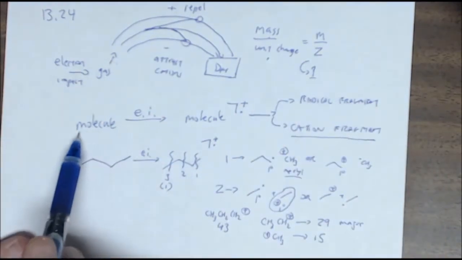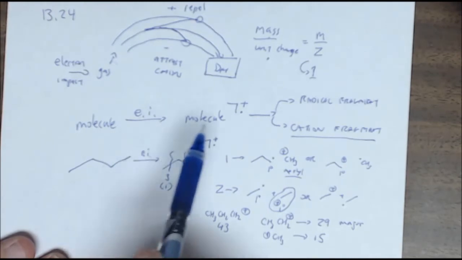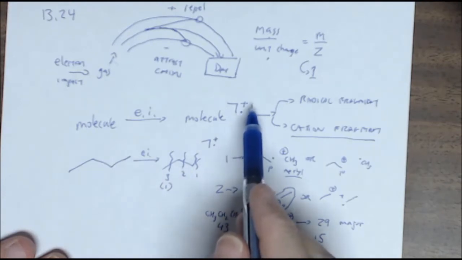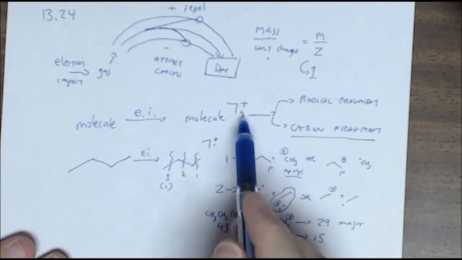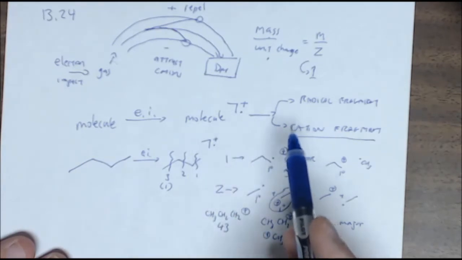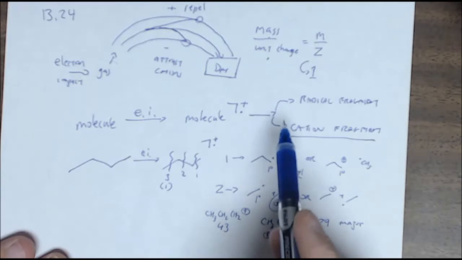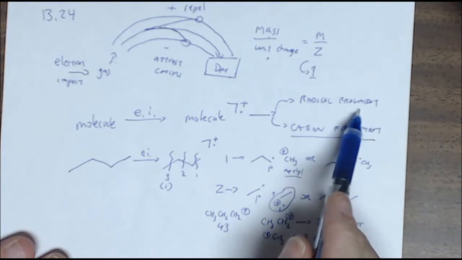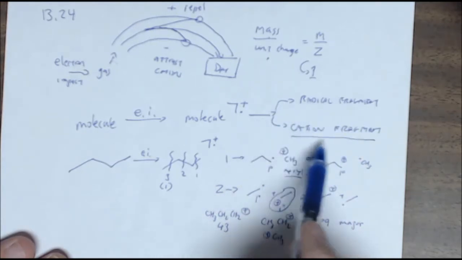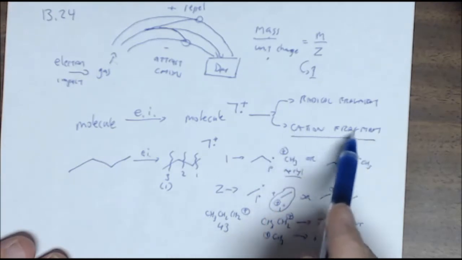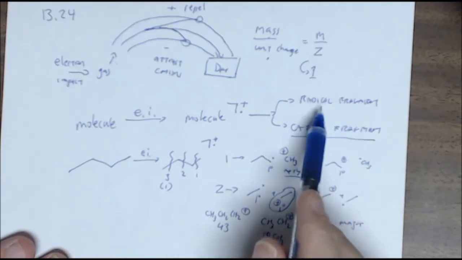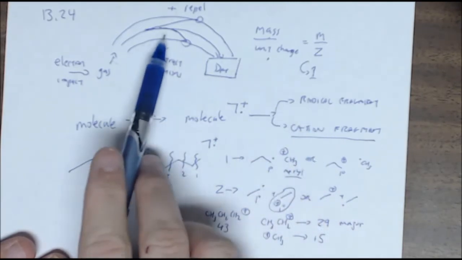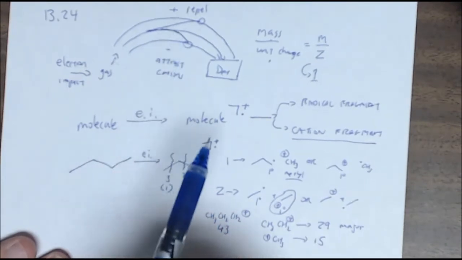As these molecules come through, they go through electron impact. The molecule loses one of its electrons, and in doing so, it gets a positive charge. Once it becomes this positive radical, it's going to start falling apart, and there are two possible things that can happen. It can fall apart to a fragment that's a radical. The other half becomes a cation. The cations are the ones we can detect with the mass spec. Radicals don't have any real charge, so they're going to fly off into space, but the cations are the ones we can control the path of in the mass spec.